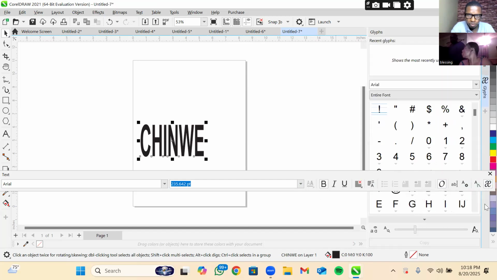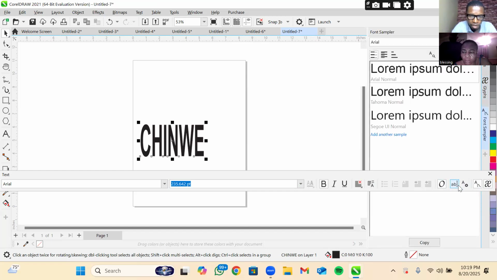No, not that side though. This side, this side. Where you have area, are you seeing area on that same bar? No, not AB. Where you have area, before the size, there is a drop down.